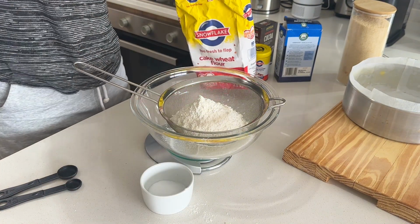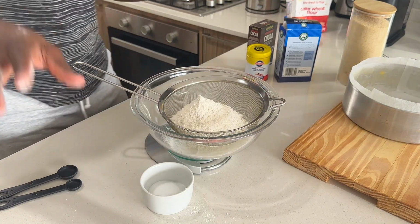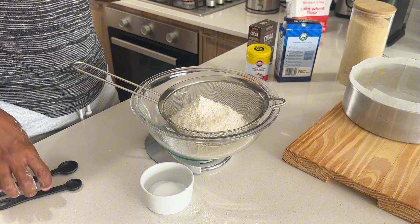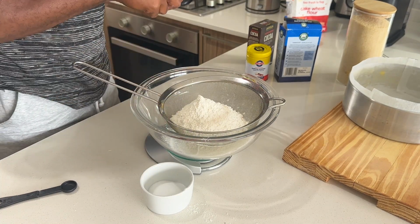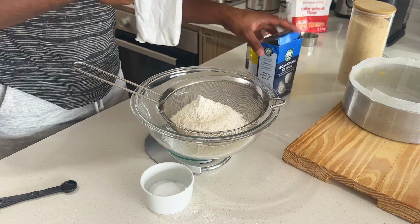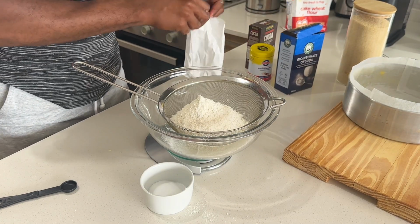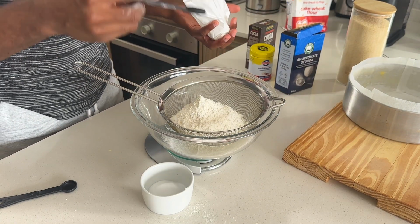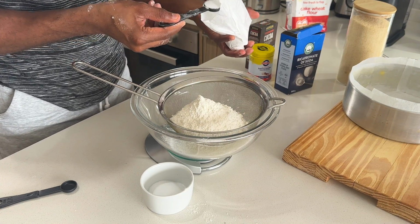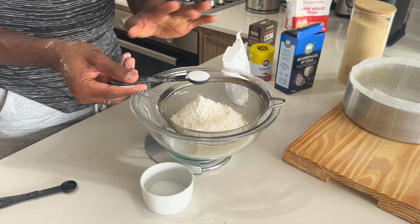That's why I prefer to use a scale, because the scale will give you the exact amount that you need. It's the same with other ingredients that you're going to be using, maybe your baking powder, baking soda, or whatever. Even if you're using a spoon, like right now, I'm going to show you how I weigh this. So the second ingredient that we'll be weighing is the bicarbonate of soda. It needs 1.5 teaspoons. You see, don't pack it, just leave it like this.